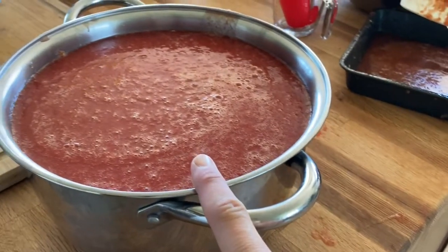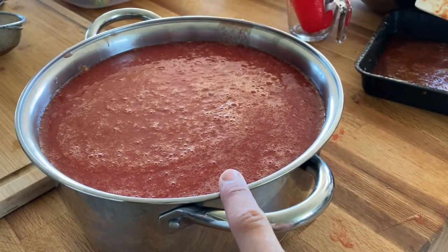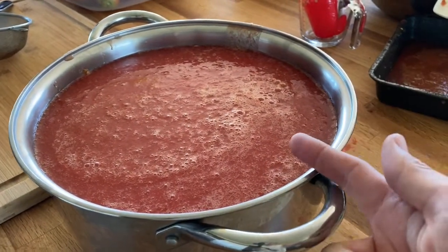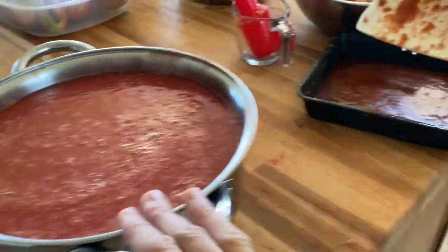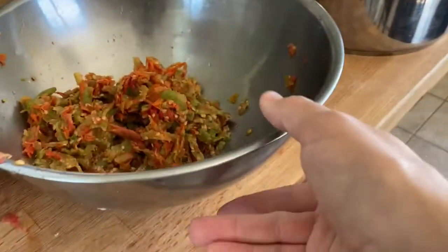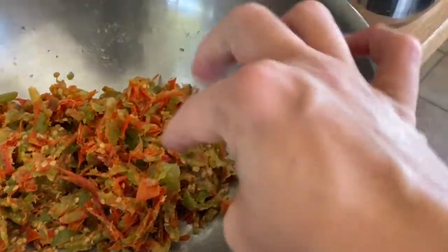This is how much I have currently for tomato sauce, but I need to get more liquid off, so I'm gonna run it through a strainer or cheesecloth. I haven't decided yet. This is how this is going. And then this is kind of the refuse from that. Look how dry it is.